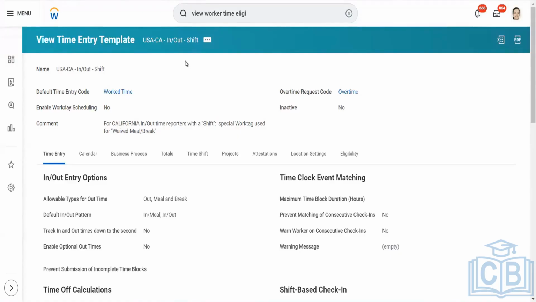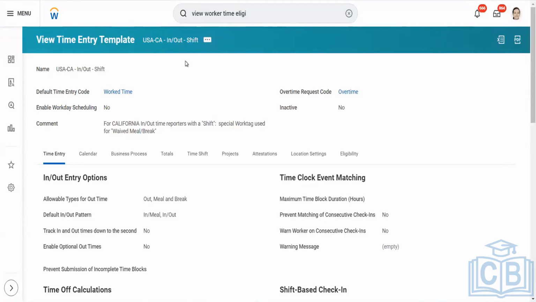If you have a global organization, which is basically country by country, every country using time tracking, then my recommendation is to have a separate time entry template for each of the countries. In the United States, there would be two sets of workers, which is basically in and out and hours only. Then for them, you should have two separate time entry templates. One is salaried, one is hourly. If salaried employees need to log their time, then you have a time entry template for them.